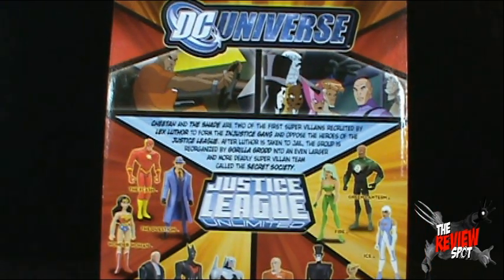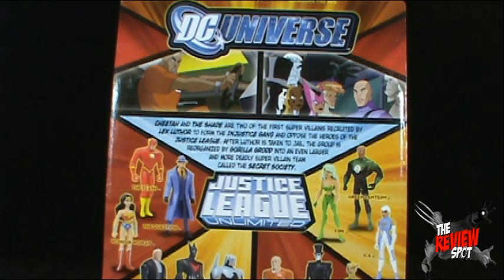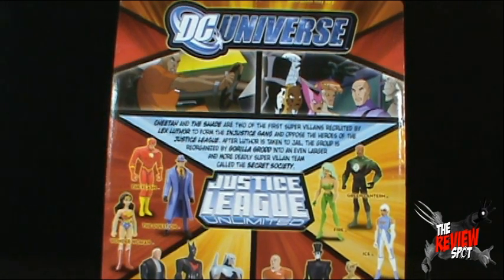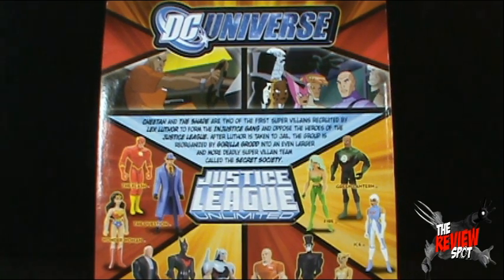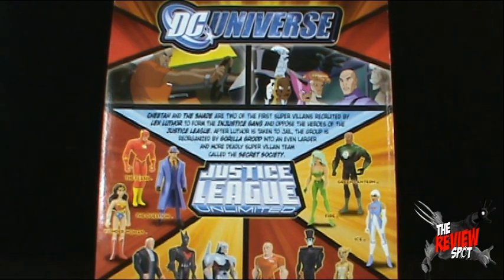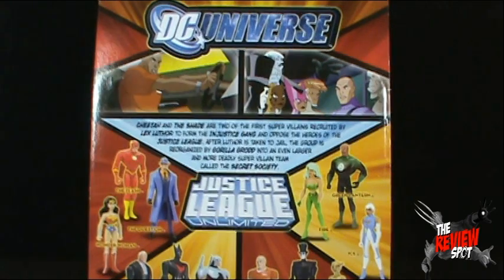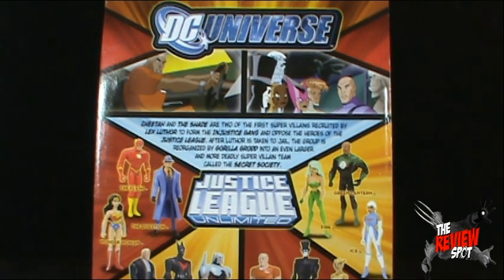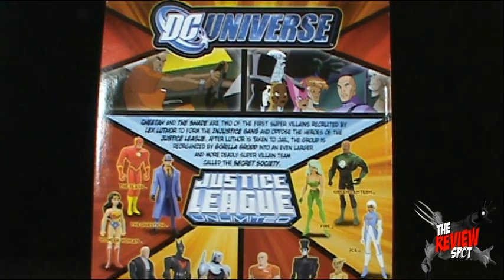The read-up says, Cheetah and The Shade are two of the first supervillains recruited by Lex Luthor to form the Injustice Gang and oppose the heroes of the Justice League. After Luthor is taken to jail, the group is reorganized by Gorilla Grodd into an even larger and more deadly supervillain team called the Secret Society. I probably had commented before the Injustice League. Eh, oh well, who cares.